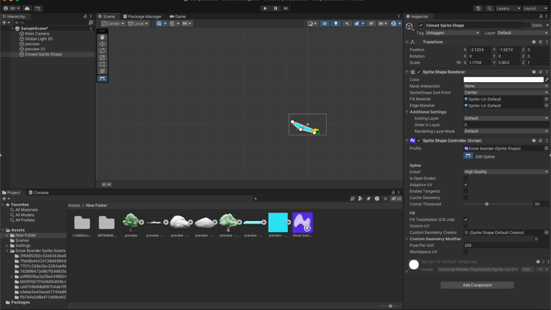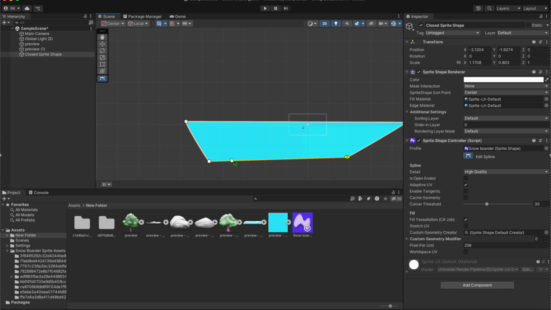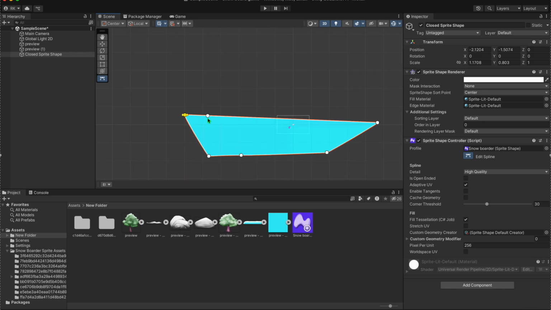We click edit spline and then I want to put 1 and 2 here and 1 and 2 here. Now continue like this. Also, you can add the dot anywhere and then just take it and make it like this with dot. We can also move it inside, outside. For now, I've got like a big thing over here.